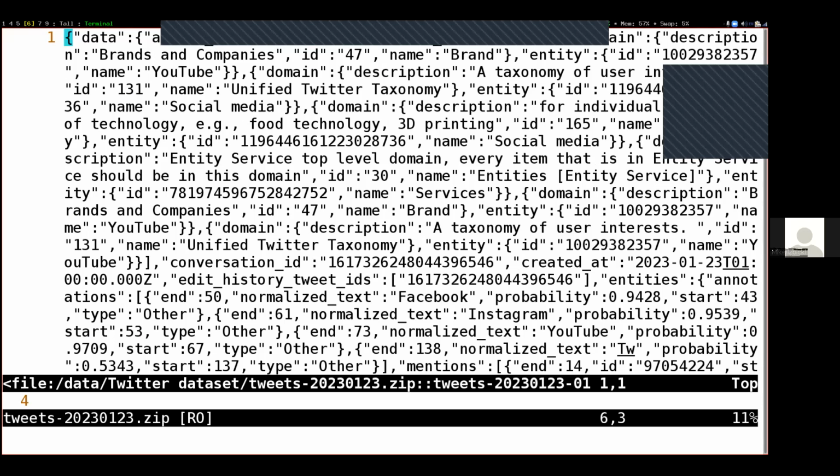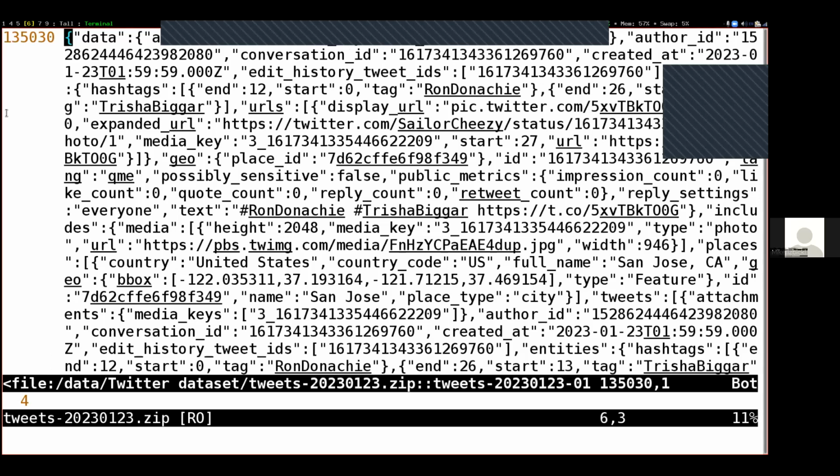Using my Vim knowledge, if I press the uppercase letter G, Shift G, it'll take me to the end of the file. And so we can see here that there are 135,000 tweets contained in this file, sent this hour of this day. Yeah, I think I might have misspoke earlier. This isn't actually all the tweets. This is all of what are called geolocated tweets, so tweets that contain GPS coordinates associated with them, which is 2% of all tweets that are sent. So there are 50 times this number of tweets actually sent yesterday at 1 a.m.